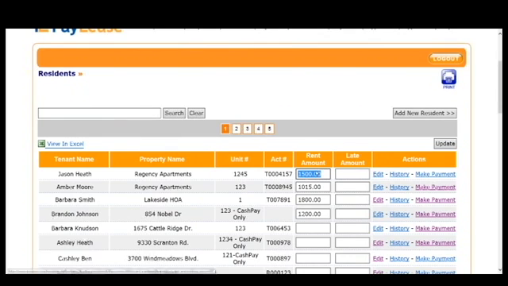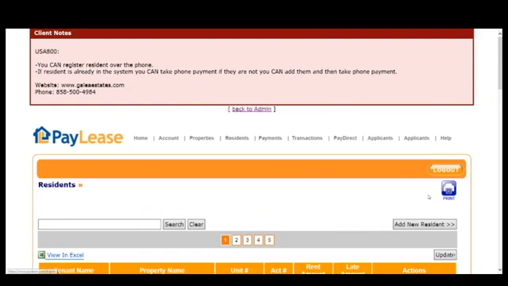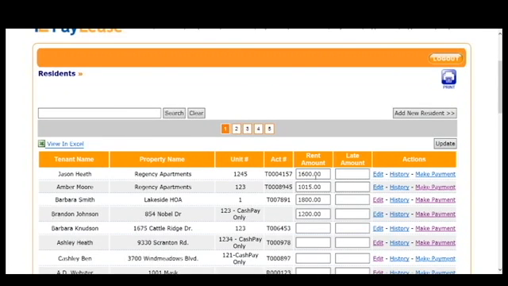So to do that, you'll see under rent amount, you can highlight the amount. Let's just say you've added a fee, you can go ahead and update it, click, and then we will now reflect the new balance. And then when Yardi sends us that update, it will just keep it the same as it's already reflecting the new amount that you've entered in Yardi.